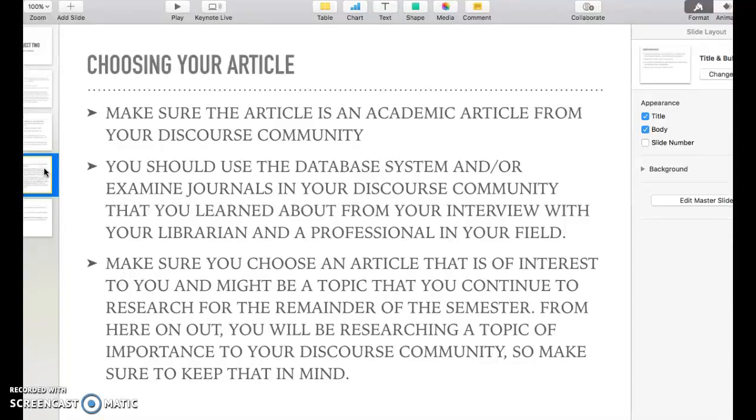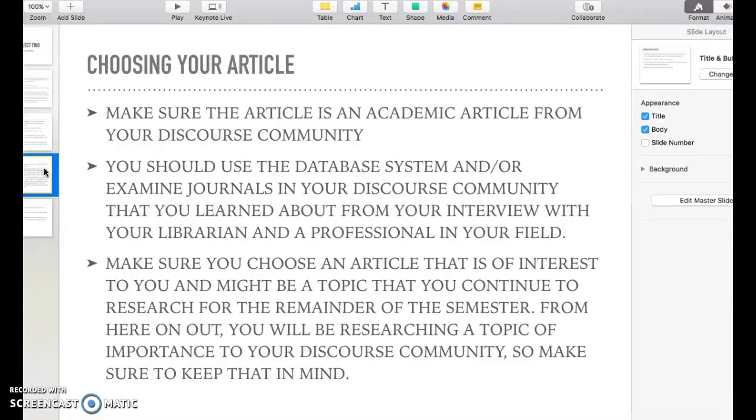If you did not interview a librarian, you can go talk to one while you're doing this project to make sure that you find an academic article by using the database. If you are still at a loss, feel free to contact me. I'll probably post a video with a quick overview of how to find sources using the library website.